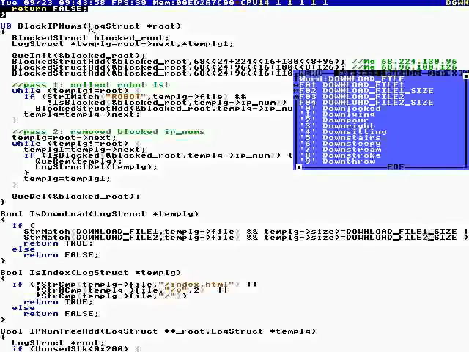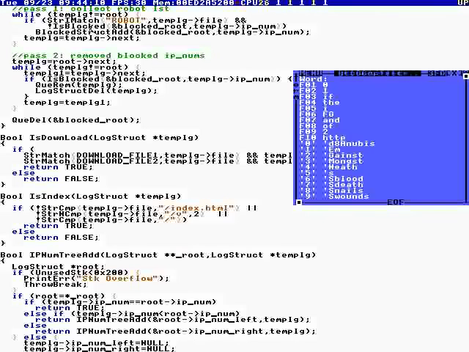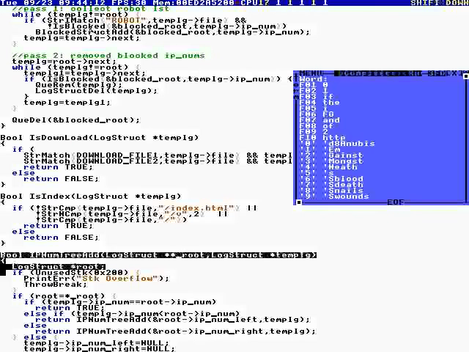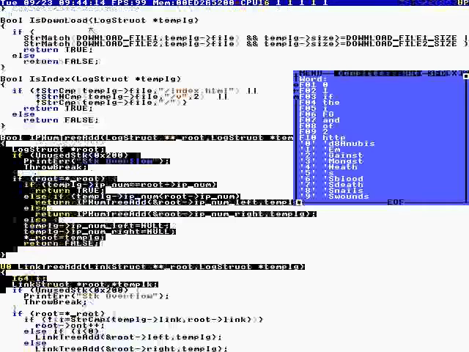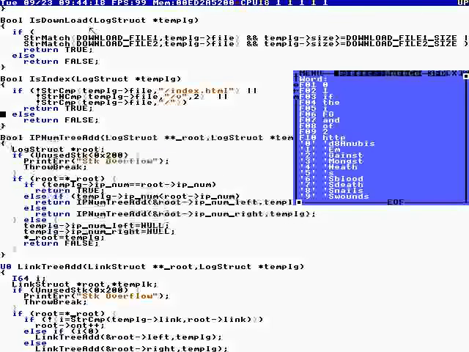Sometimes you get 100 little tiny download nibbles. I filter those out. I just want full downloads. I make a tree for the IP numbers so that I get rid of duplicates. So I record non-duplicate IPs.